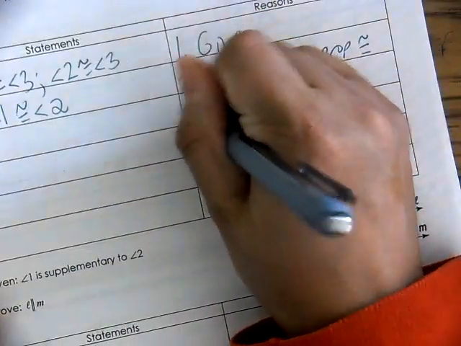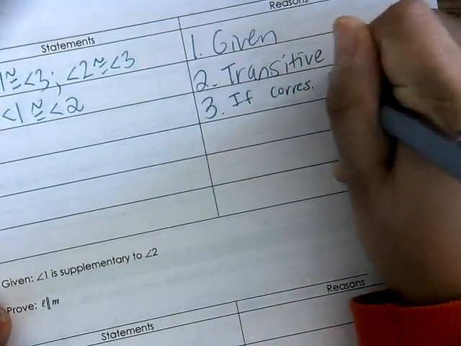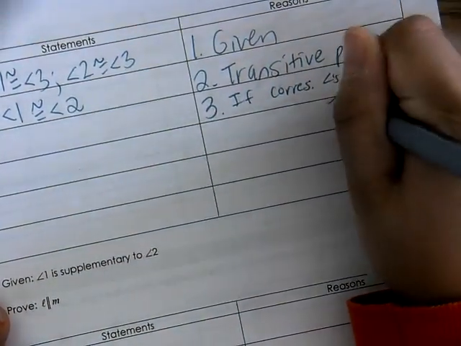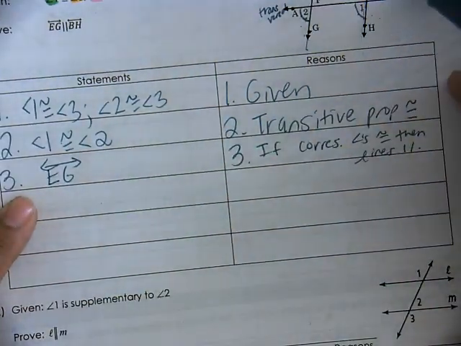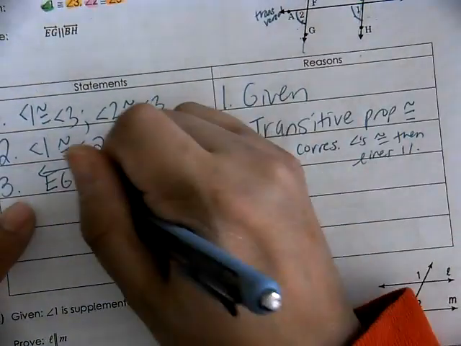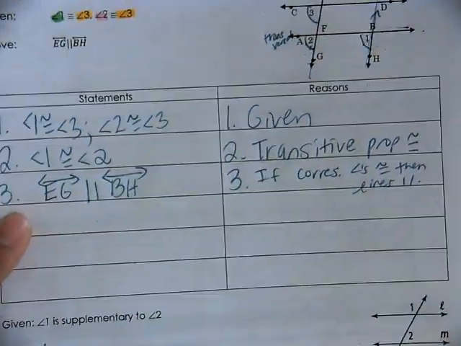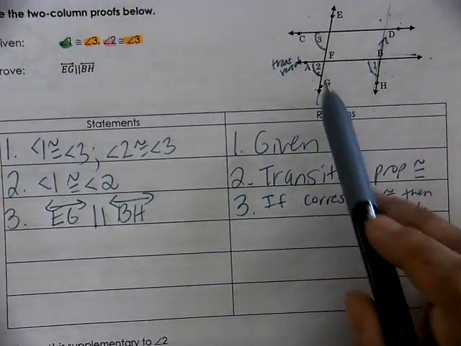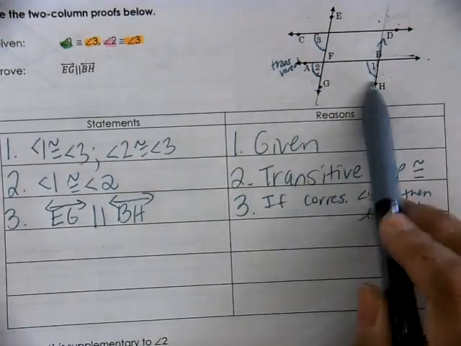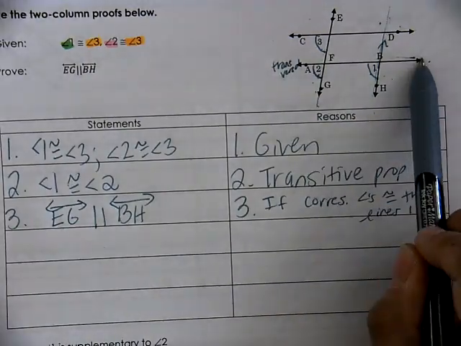Okay, so step 3, which is the last step here, is going to say if corresponding angles are congruent, then lines are parallel. And this time, just make sure you're writing down the correct lines that you're trying to show are parallel. Don't say CD and AB, because we don't care about those. We want EG and BH. All right, and we are done. This is that short of a proof. You don't have to do anything else, because we already proved that since 1 and 2 are congruent and they're corresponding, then these would be the parallel lines that go with 1 and 2 with this transversal.